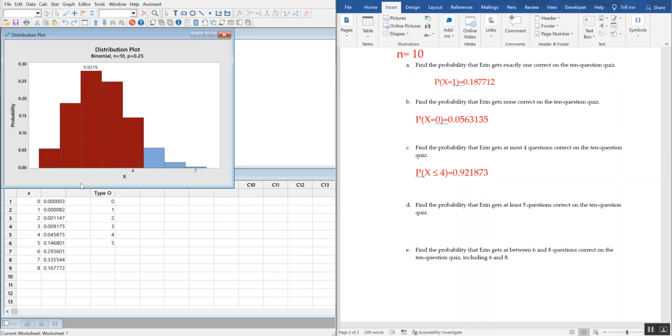And you should see that you get the same value that you do if you had done this using the calc menu. So a couple things to notice about this setup with the graph. How it's doing the graph and calculating your probability is it's using area to calculate your probability. So each box is about 1 in width. So 1 times the height makes area. The height is the probability. So by shading these 5 red boxes, it's getting all the area that makes up 4, 3, 2, 1, and 0, which are the probabilities that you get 4, 3, 2, 1, or 0, which is the stuff that makes up less than or equal to 4, which is kind of fun.